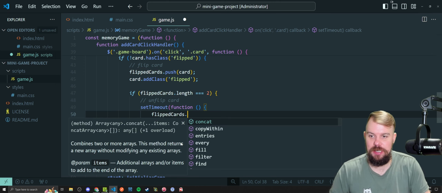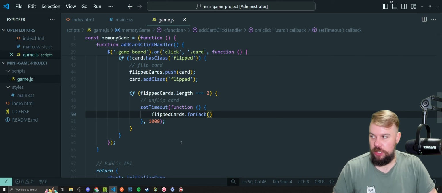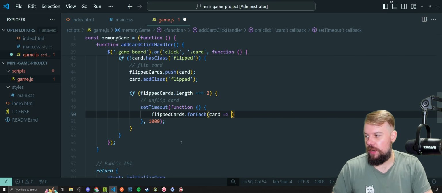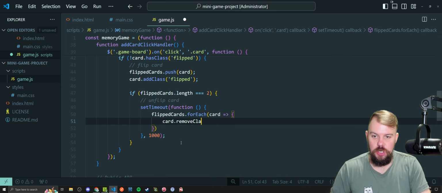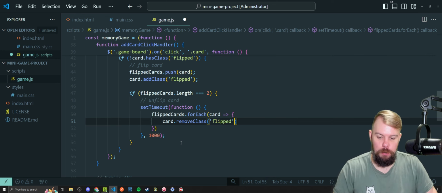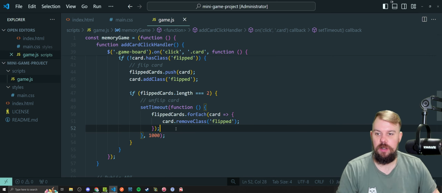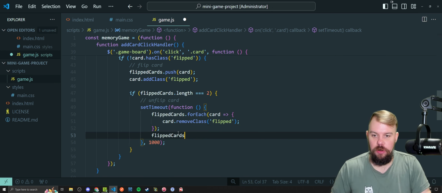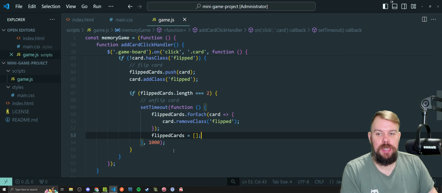So it will know, hey, this card has this class we have to remove. So I'm going to say loop through the flipped cards array that I've been pushing to. For each card we have inside of there, I would like you to do what we did before and remove the flipped class from all cards in the flipped cards array. And while we're here, we might as well tell it to also reassign it to an empty array, because at this point we either got a match or we didn't. So again, we haven't talked about the matching logic yet.